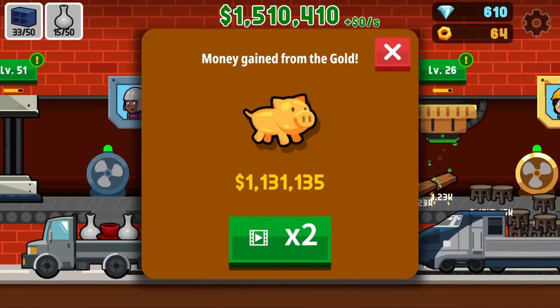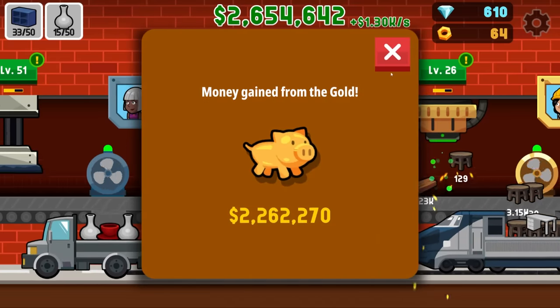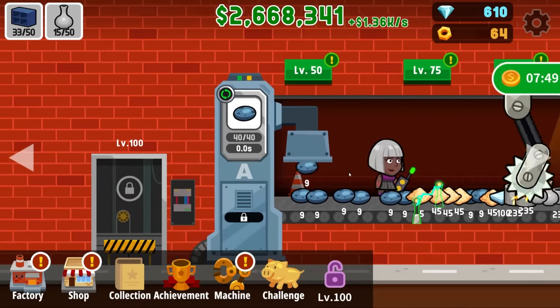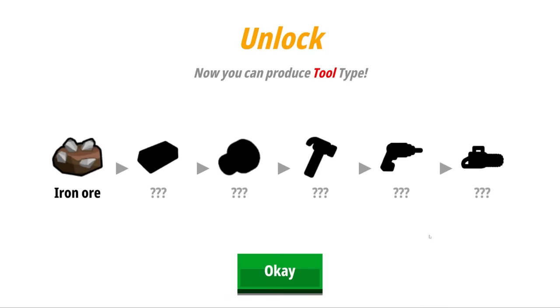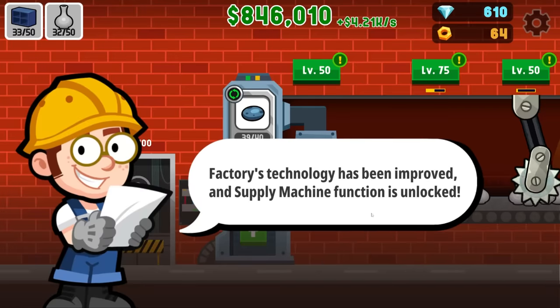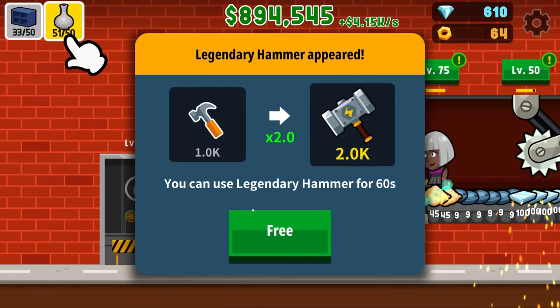I got 30 diamonds. Wait, I don't think I have to watch this ad, and I think I can just, yep, that's 2.2 million. You know, some things just make sense. Factory to level 100. And now I have a new type of thingy. Don't mind if I do. What is boost? Sure. Yeah, that works for me. And I just have like free hammers.